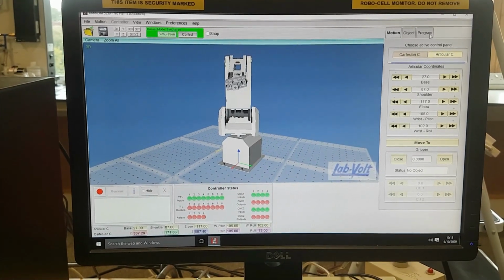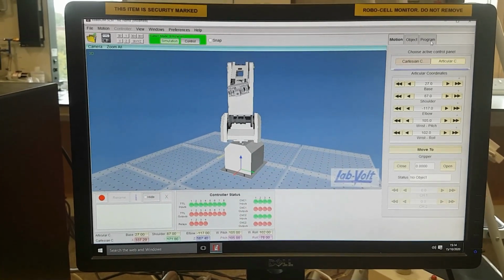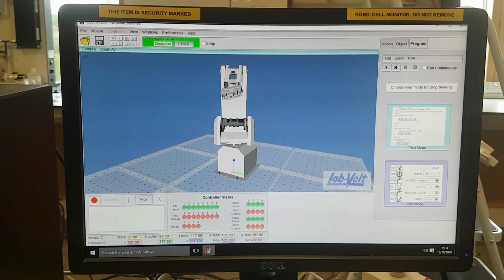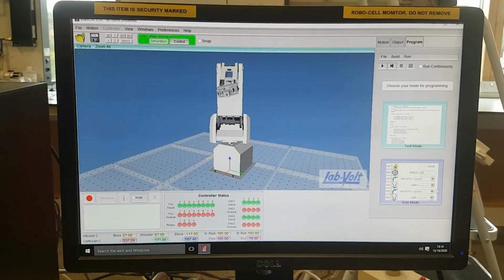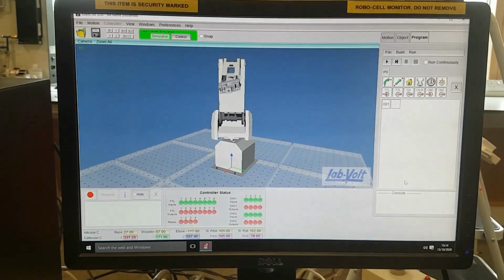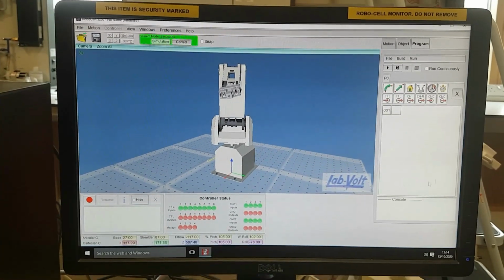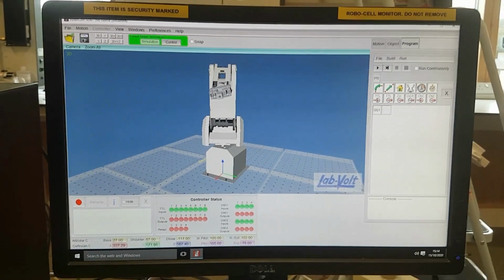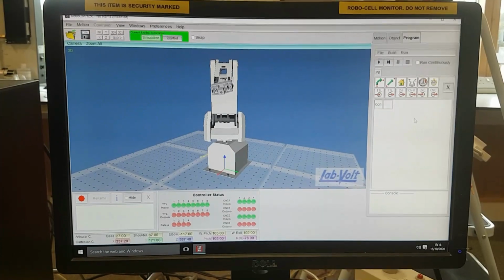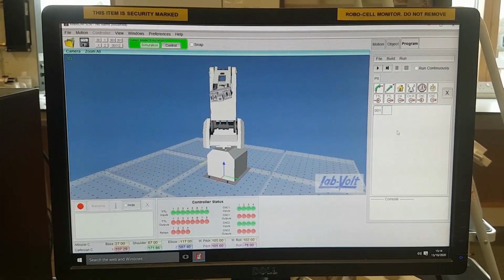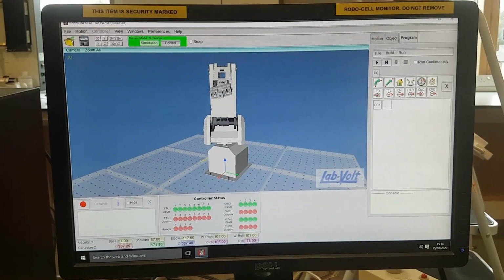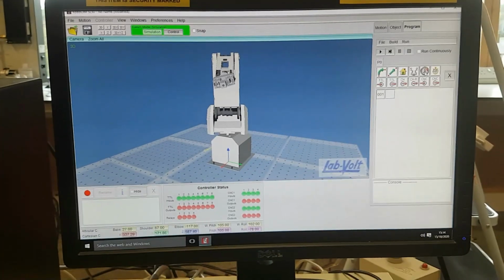Okay. Now, as far as the programming is concerned, the first thing you would have to do is select which mode of programming you want to use, text mode or the icon mode. So let's start off with the text mode of programming. Now here you can see a few options that you can utilize. Some of these options you might not get to use because we are not attaching different auxiliary equipment to our environment at this stage, but most of them will be of quite use to you.